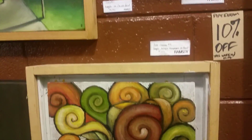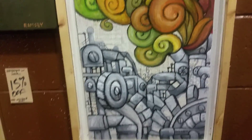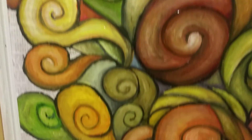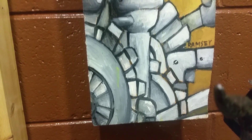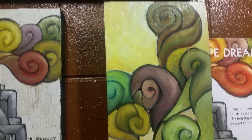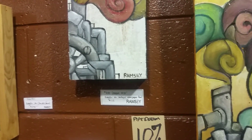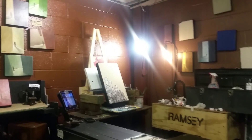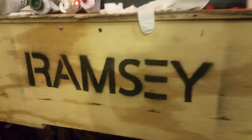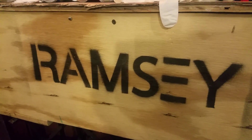I love what you do with machinery. Yeah, this is the Pipe Dream series. The whole thing about Pipe Dream is: imagine if our largest industries made profit by helping the earth instead of harming her. You have this raw metallic machinery that has no life, cranking out life — cranking out something beautiful instead of filth into the sky. So that's the whole concept behind that. Well, I'm here with Keith Ramsey. What's your plan for the future, Keith? We'll see what happens. You never know until you get there. James Thornhill, Keith Ramsey. Peace out.